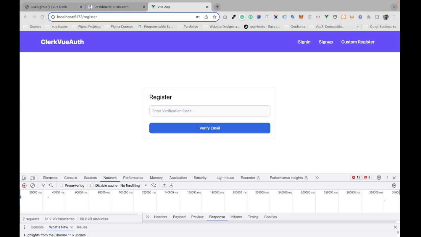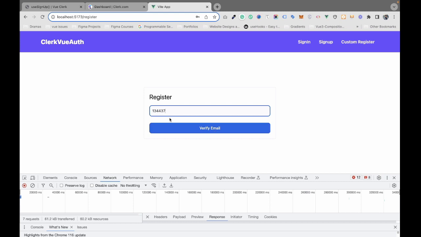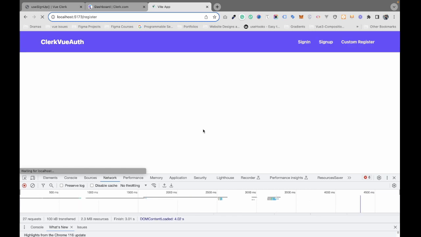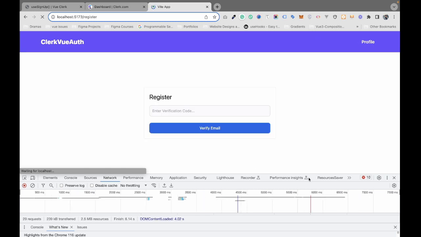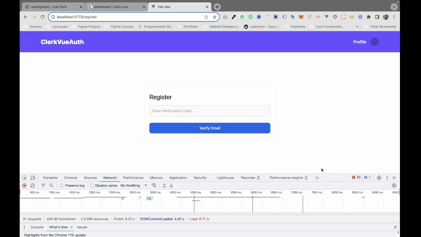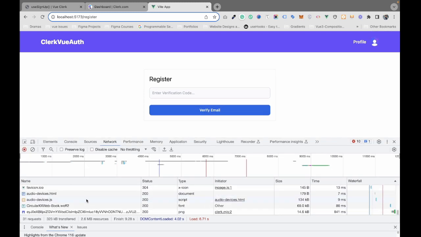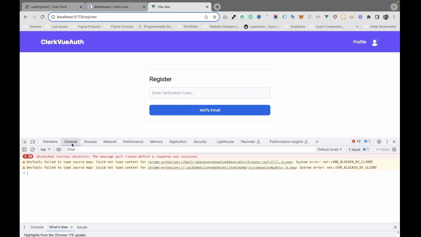So let's enter that. Verify email. This is the code I got from the email I entered. So let's verify that.